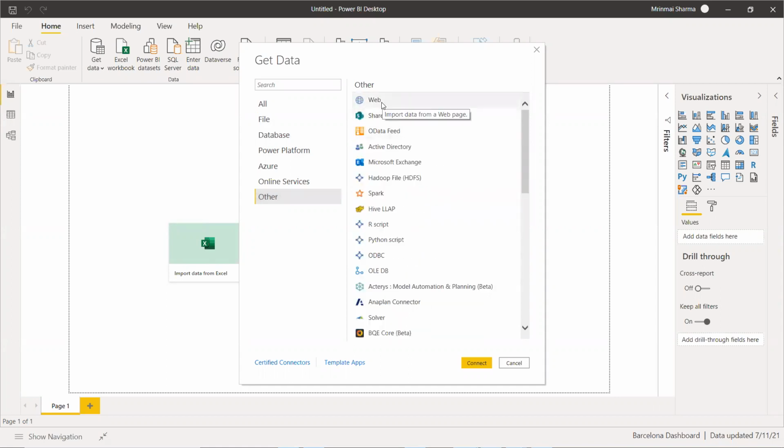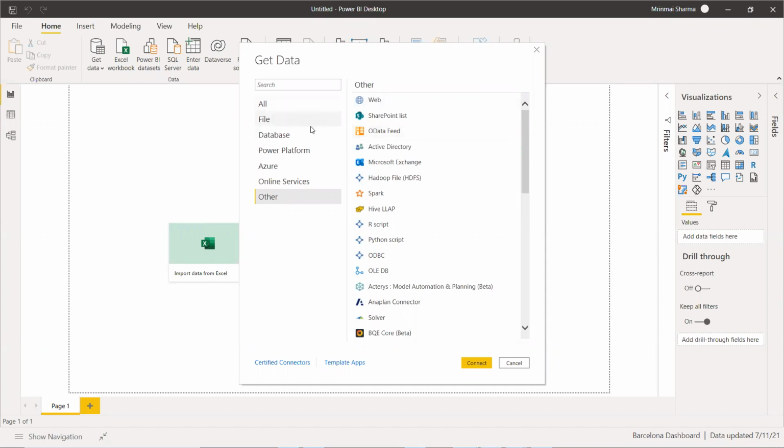So if you have a website, maybe a stock dashboard, let's say most stockbrokers follow a particular stock website. If you open it, all the stock related websites will have tabular data in it. They will show which particular stock is going up, which is going down. So mostly what you can do is just put the link of that website here, and Power BI will try to extract the data from there. Once it extracts, you can pick whatever you need, and after you have the data, you can create the reports.